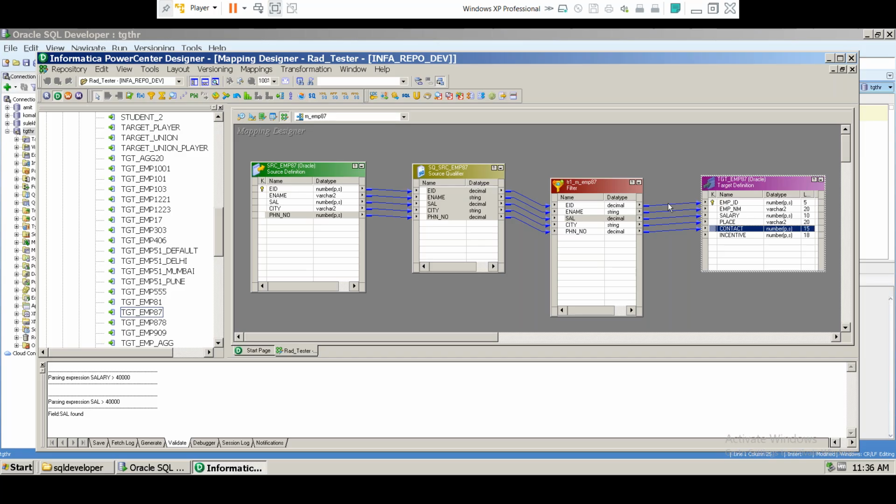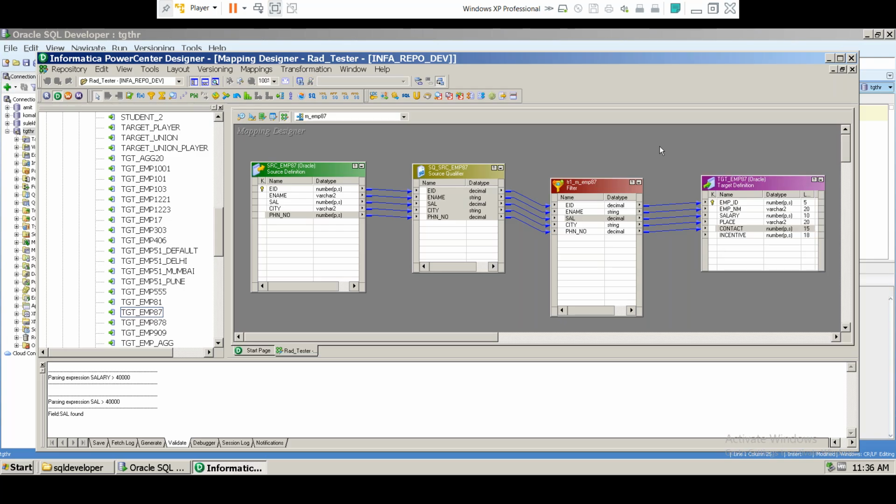Column names can be different, no problem, but whatever column names are present in the source table and we require in the target table, as per the rule we should keep the same sequence in the target table also, so that linking is easy. Within one second we can link. Otherwise, if there are 250 columns and the sequence is not the same, doing it one by one will take more time, and there is also a chance of making mistakes. That's why this is preferable. Now this part is completed, we linked, and the mapping is done.